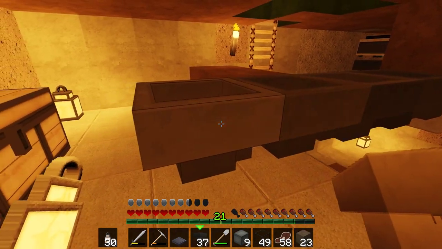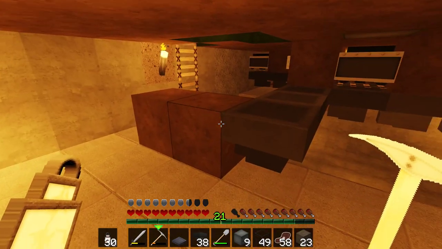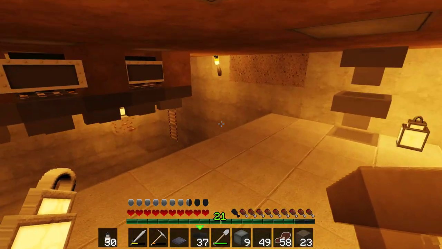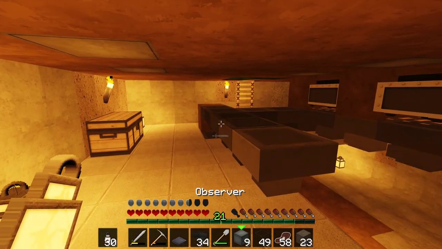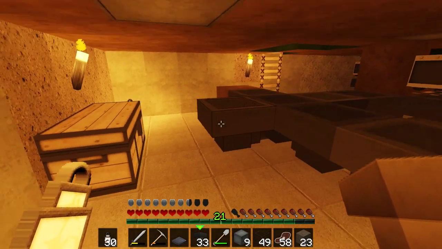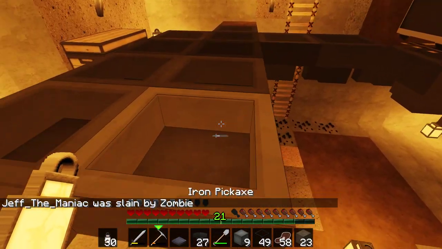Oh, all the wool again. I guess I could put it in that chest right here. There we go. Then from here, you can just go right back into here. Damn it. I'm having a moment. Oh no. How'd that happen? At least it wasn't a creeper.